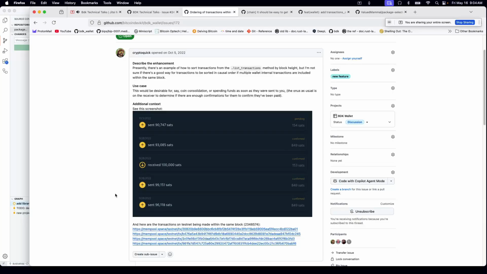If you're just scrolling through a list of transactions, we can all relate to this, whether it's your bank statement or some crypto wallet on a mobile device, you would expect to see them in something resembling chronological order, or the correct term would be topological order, which basically means you can't send something before you first received it.